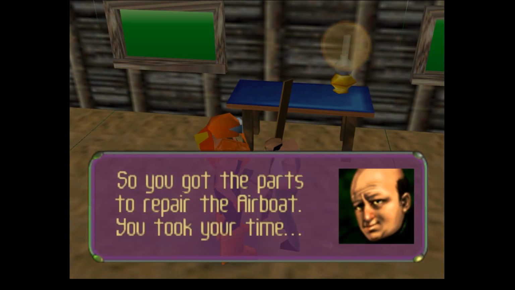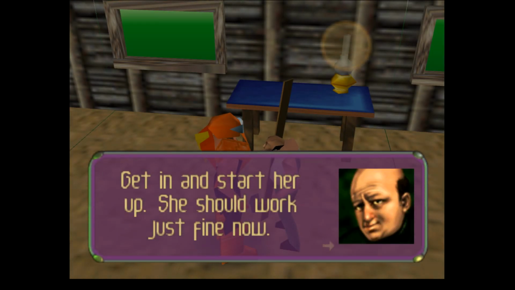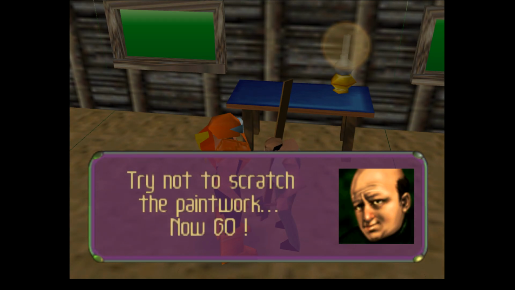So you got the parts to repair the airboat. It took your time. Get in, start her up. She should work just fine now. Try not to scratch the paintwork. Now go.